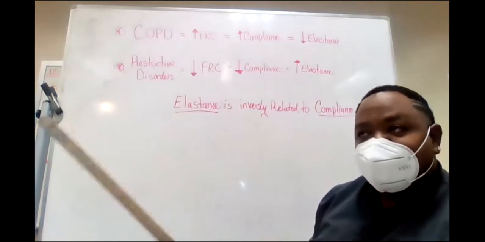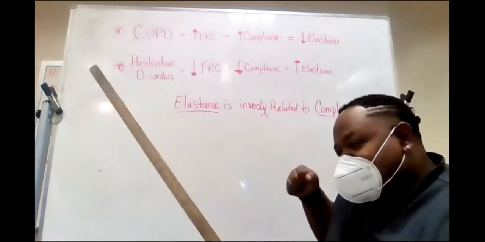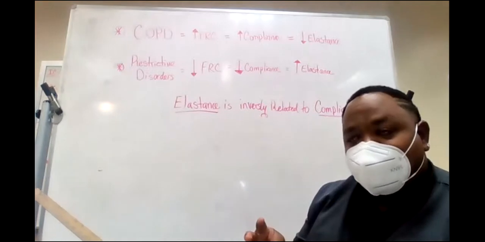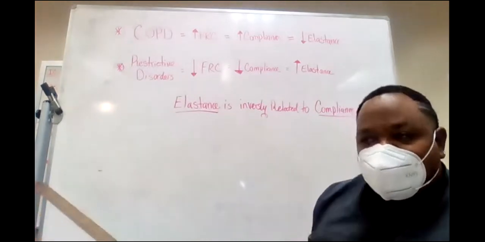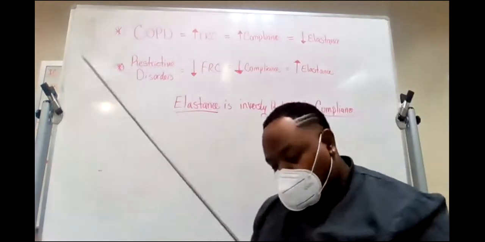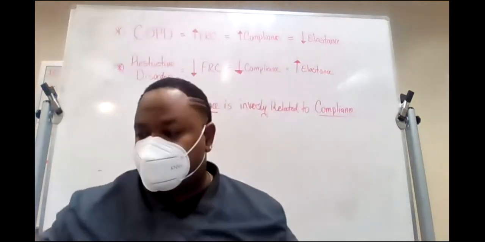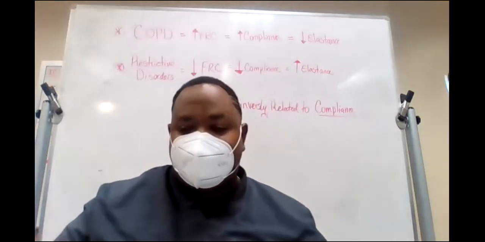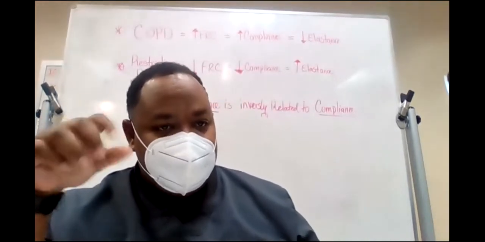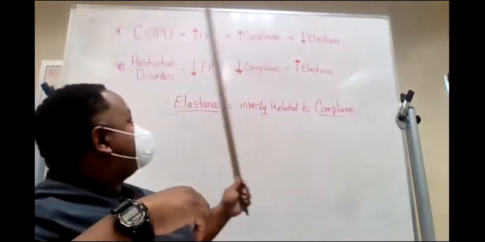Don't get elastance and compliance confused. They are opposites. Elastance is the ability to snap back. But if somebody has a high compliance, they can't snap back. It's floppy. They have floppy lungs, not tight lungs. So make sure you write that down and go over it so that you can understand the dynamic of that. You need to be able to master that thought process, because you're going to fill this up with diseases.